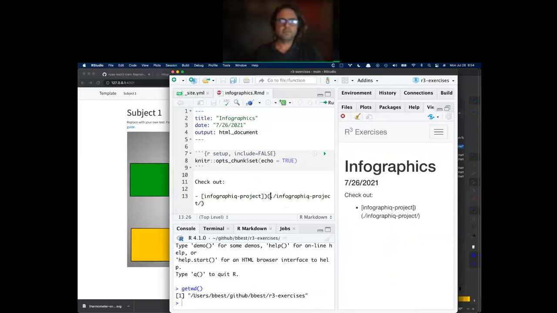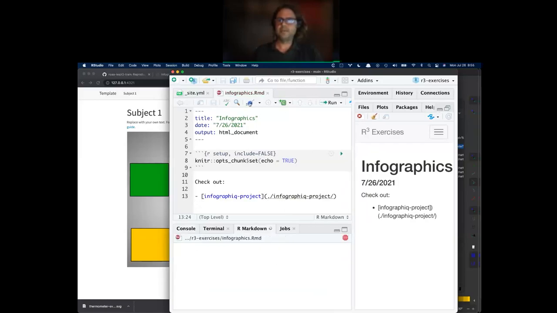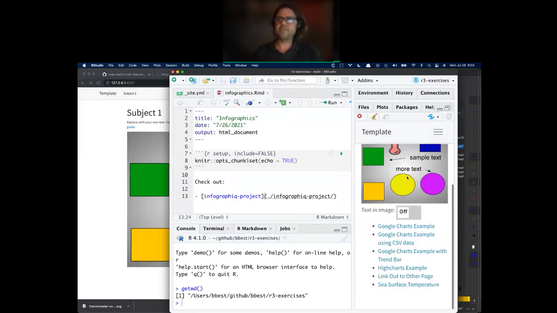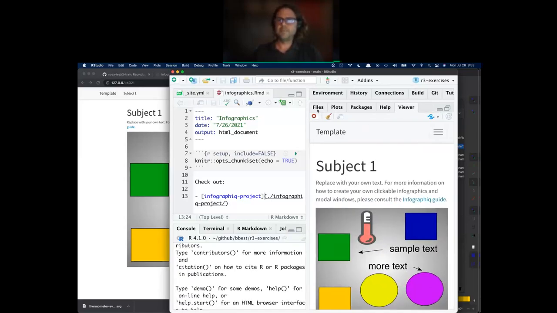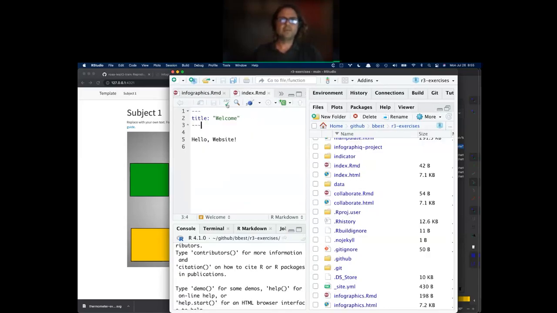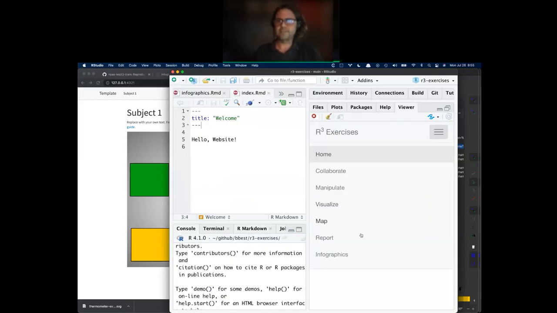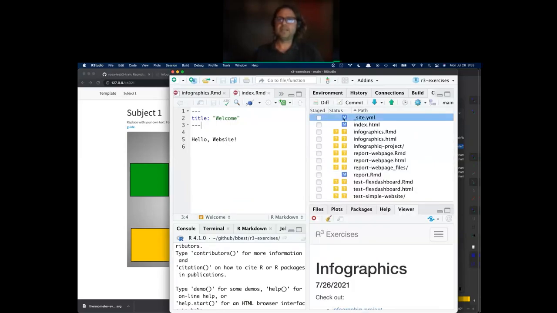Oops. There we go. Knit that. And then we have our little link to our little infographic. And then maybe I'll just knit the home page so it has that infographics link, and we'll just go ahead and commit.